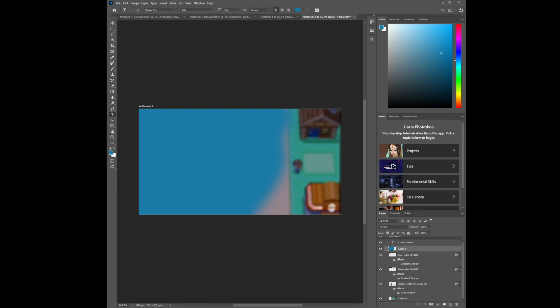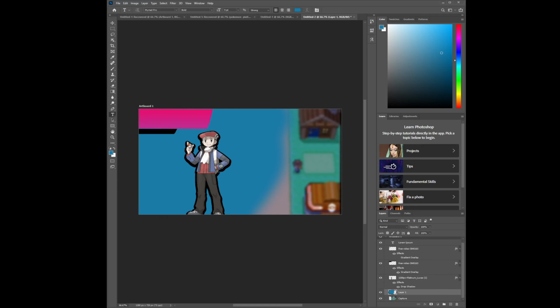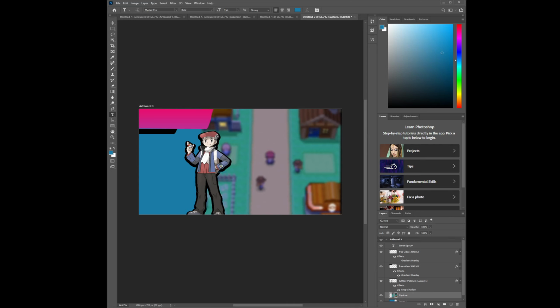Layer 1, you're supposed to be down here. I don't know what you're doing. Okay, you see it, it's like barely visible. Here it is.